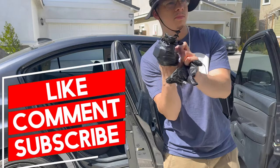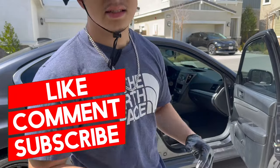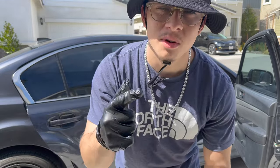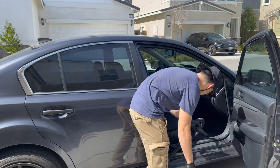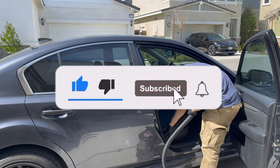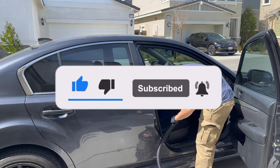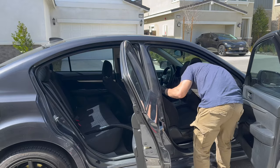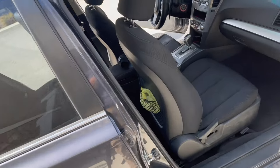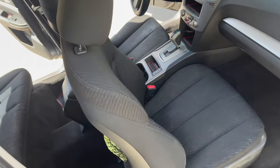Of course, got the black gloves coming on. Any excess debris, we're gonna be vacuuming it up real quick. My vacuum is not that strong, so I don't want to hear it in the comments. I'm gonna get a new one soon. Alrighty, so we finished up all the vacuum front and back.